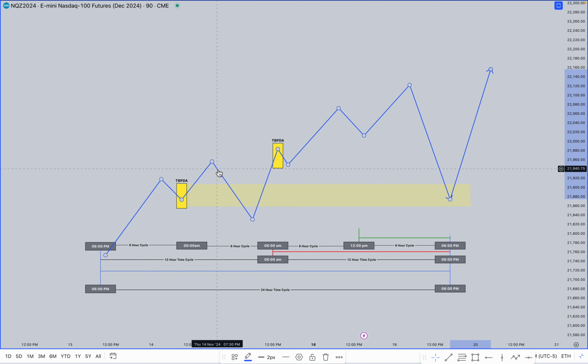Out of all these times, it's going to look for the closest one to current price, and that's the one it's going to utilize to react, if that makes sense. But yeah, guys, with that being said, this is just a base understanding of how time ideally behaves in books.